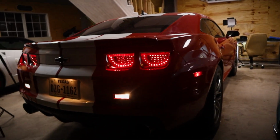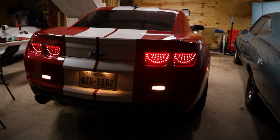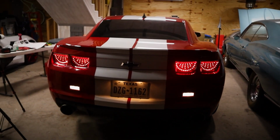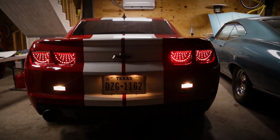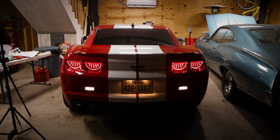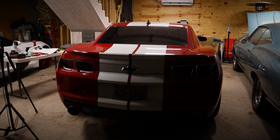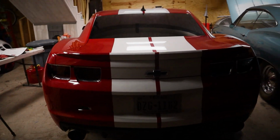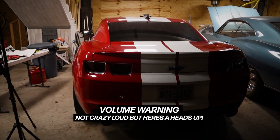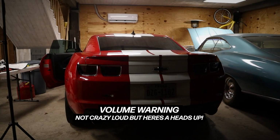And when you get a little bit of profile, you can see the depth that it's actually created because the interior LEDs are actually further back. And it just looks really, really cool, really custom for sure. And even whenever they turn off, they basically have this nice fade when they turn off. Let me see if I can time it right. But nonetheless, there we go. So it has that really cool looking fade. But now let me go ahead and start it up so you can see the actual turn signals, as well as just get a nice little cold start.